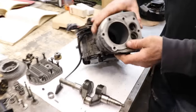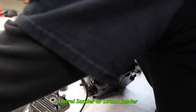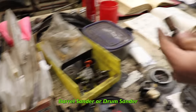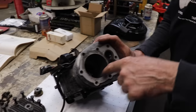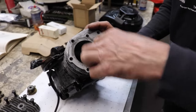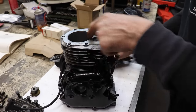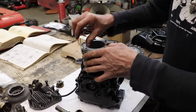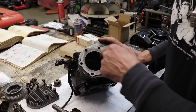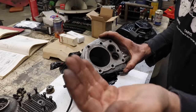So what you could do is sand it out. You can probably get a barrel sander, which is inexpensive, which has sandpaper on it, these little barrels. And you could very carefully get that ridge out of there. Take the piston down, get that ridge out, then you can get the piston out. Because what happens is the rings get caught on that ridge and you can't get the piston out when you're disassembling it. You're not gonna hurt nothing by doing that, by sanding it and not using a ridge reamer, because the piston don't come up that far anyway. So it doesn't matter.